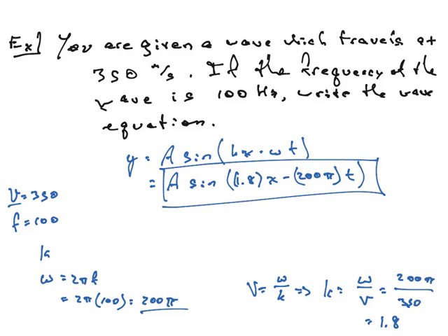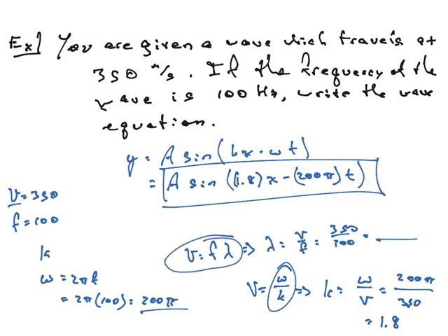Now, of course, I could have used velocity as frequency times lambda. I could have solved this for lambda to get velocity over frequency, and then say 350 over 100. And that would have given me lambda. And then with lambda, I can get k by saying 2 pi over lambda. That's another way of doing this if I wanted to. This way, I just decided, since I want omega and k anyway, to use the omega and k relationship. But a lot of people remember this version of velocity, and so you could use that one. That's fine.